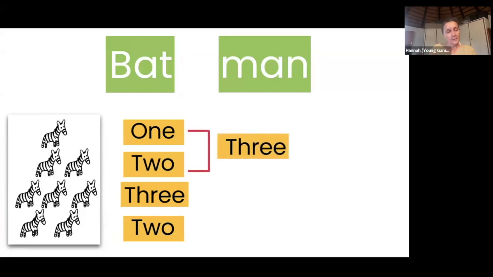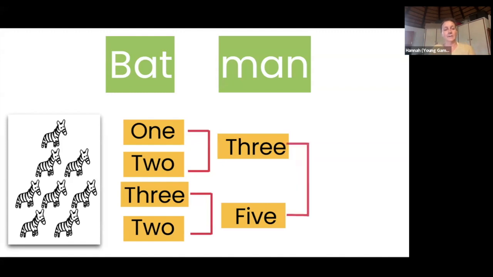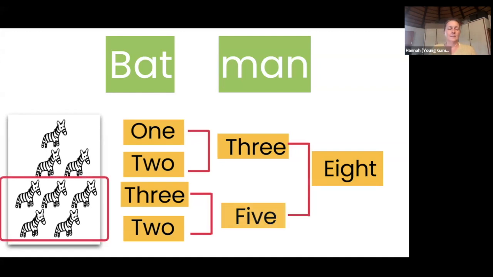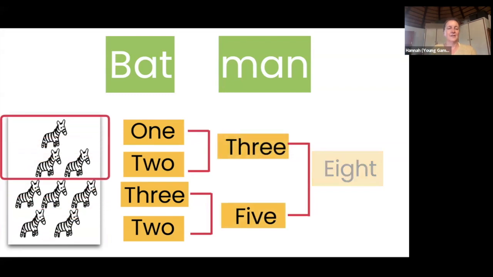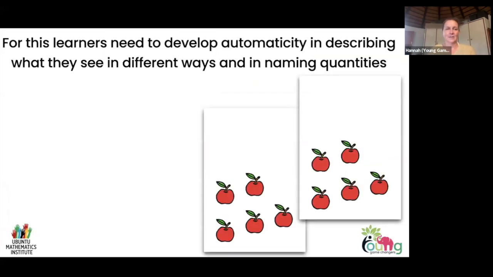And then they start to learn 1 and 2 is called 3. So if I see a 1 and a 2, I call it 3. If I see a 3 and a 2, oh yeah, that's called 5. So now immediately my eyes start looking for 2 and 3 because I know 2 and 3 is 5. 2 and 1 is 3. And then the 5 and the 3 I know is called 8. So obviously I've played out a long process here, but this is something from grade R to grade 1 to grade 2 that should become a very efficient process, that immediately they should actually, yes, see the 5 at the bottom and the 3 and know, oh yes, 5 and 3 is called 8. And they start to recognize the patterns.